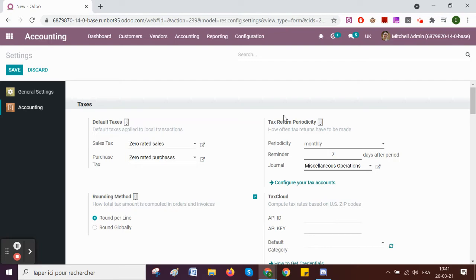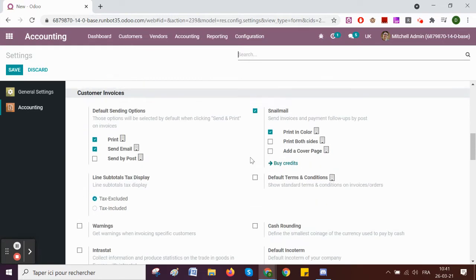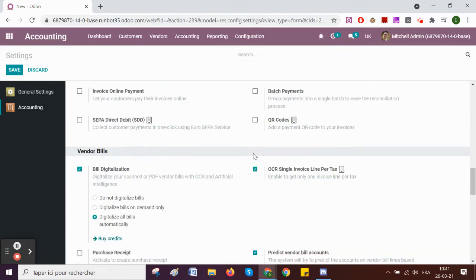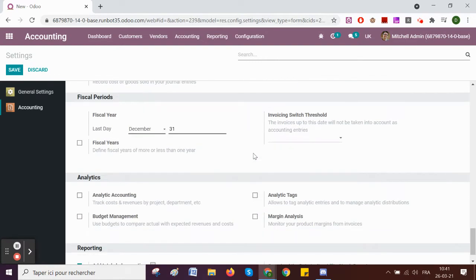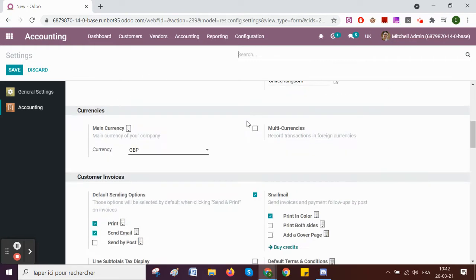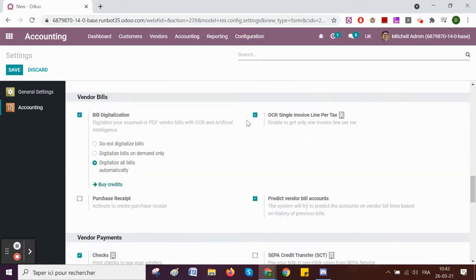In V13, it's not on this page, it's a bit further down with the fiscal position, I think. Where is it? I think it's important to show you because it's not exactly the same thing. Yeah, so we have here the fiscal period. And it's a good thing that they are actually separated, because the fiscal period has no link with the tax return periodicity. So the tax return periodicity, for example in the UK, can be different from the fiscal period. Normally, in Belgium, they are aligned with the calendar year.